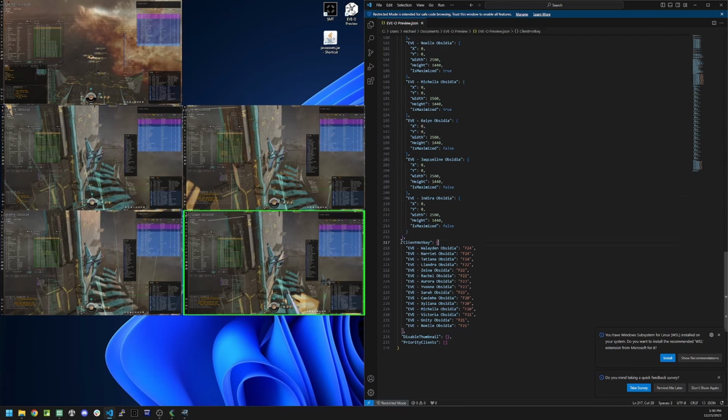This is where client hotkey is, where you'll define the key for activating a specific client. Again, since these three characters are all the same account, they can't be played at the same time, so I use the same key for all of them. And I happen to use F24.